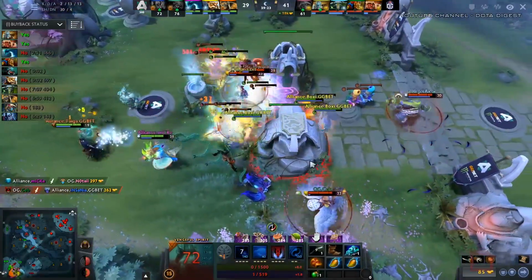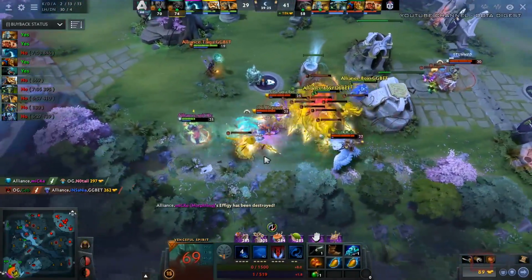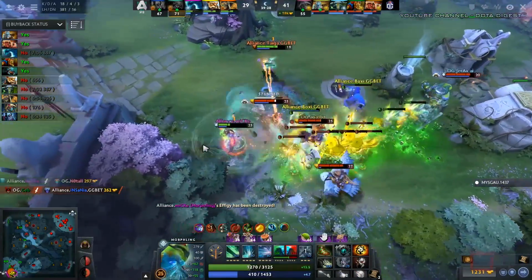Insania going down as well as they run to the front line of this fight with the split. They really want to make this fight happen, but Mickey's taking a lot of damage and losing his mana very quickly as well. He needs to get up onto the high ground.